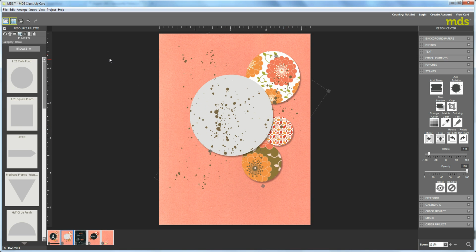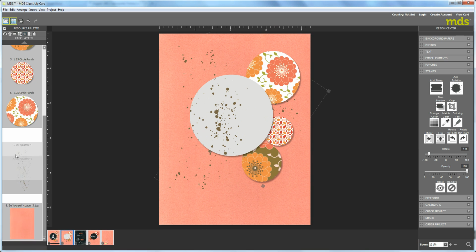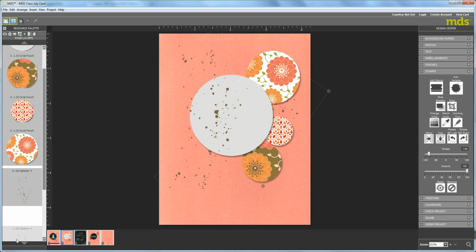And then what we're going to do is send all of these, well, we can't, let's see, if we send them to the back, see, they're going to go behind the photo box. So if you use that way, you're going to have to bring it forward afterwards. So maybe it's easier to just go to the layers tool at this point and put it behind all of those punches that you added. Okay.